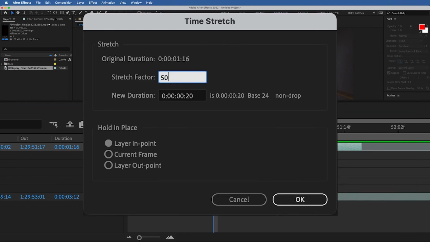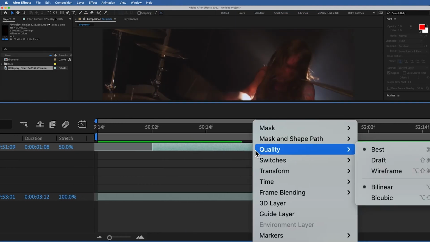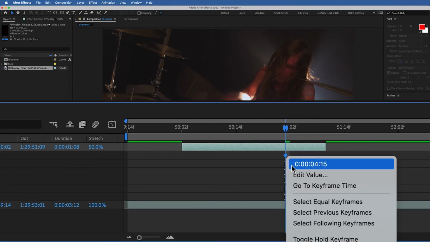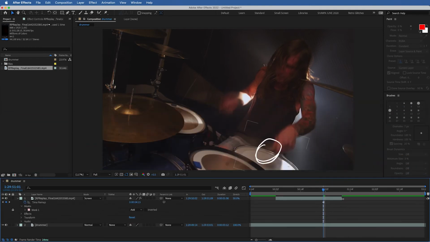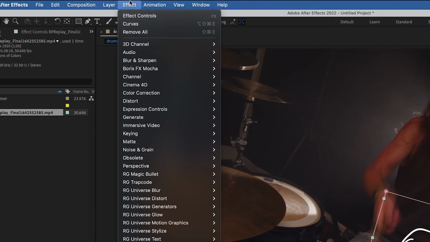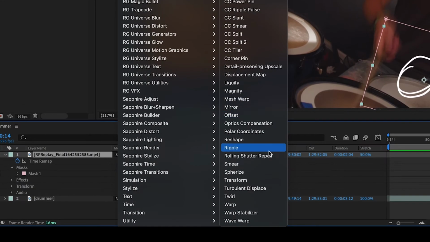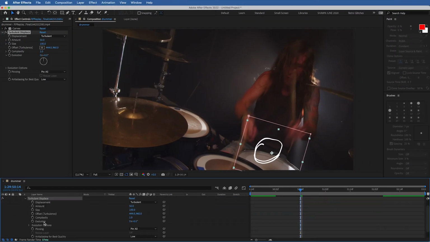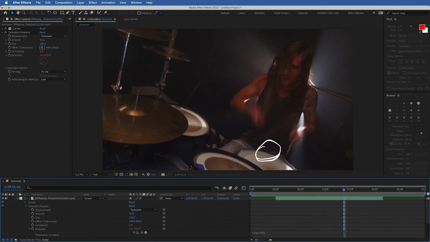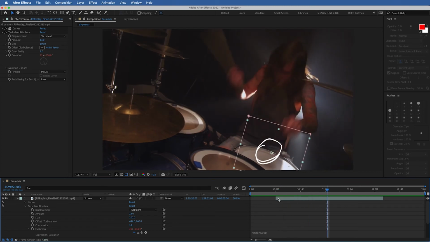You can time remap that, make it faster. I'm going to make it hold so that we can stay on this last part for a while longer. Then to make it feel more hand-drawn, we can go to Distort, Turbulent Displacement. We can go down here to Evolution, hit Option, click Time, Star. Let's try 5,000. Makes it a little warpy, a little too warpy, so just decrease the amount, keep it a bit subtle, nice and wiggly there.